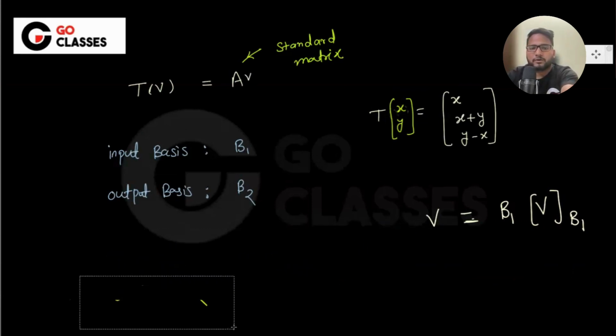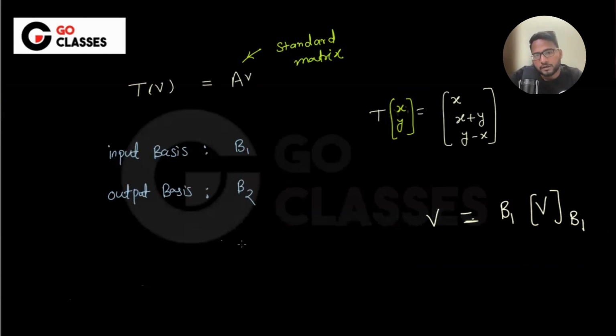Yeah, basically what you can say is that A takes some vector, let's suppose X, and gives the transformation of that vector, which is V. So what is the relationship between X and V? This is the relationship. Or you can say this V is nothing but the transformation of X, right? Anyway, you can use any notation, it doesn't matter.